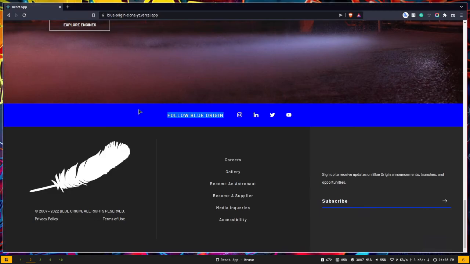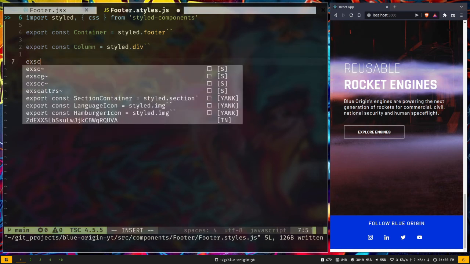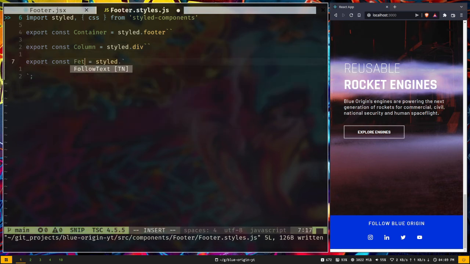Now inside the footer you can see it is a grid, and the grid has 3 columns. On small screen sizes there will be 1 column per row. And let's add another component, feather image, and the tag will be image.